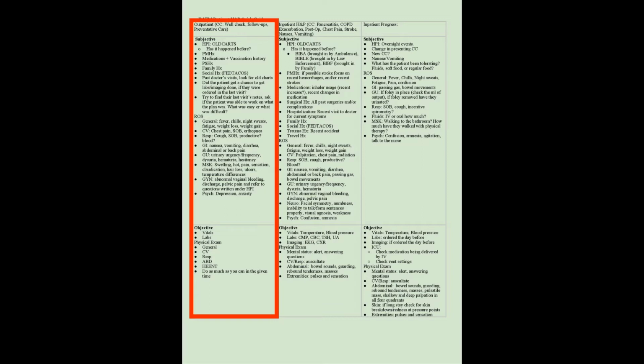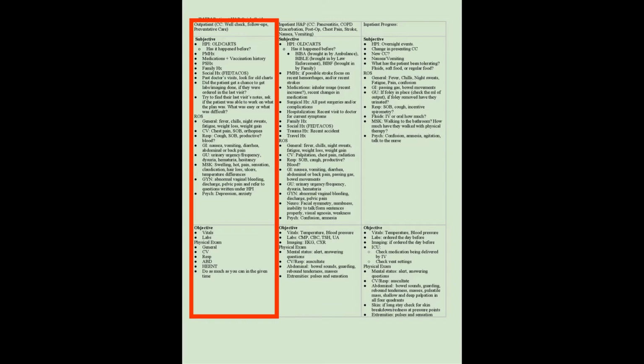And then review of systems, again, this is where you do a thorough review of systems. We've done this a lot at Toro. So general, you want to ask about their fever, chills, night sweats, fatigue, weight loss, weight gain. Definitely go over their cardiovascular issues, respiratory issues, any GI issues, GU, neuromuscular or gyne. This is also where you might want to ask about any mental issues, like depression, anxiety, anything they might be facing. You want to do an overall screen in case a patient does need a more in-depth evaluation, and then you would be the one to provide them with the referrals.